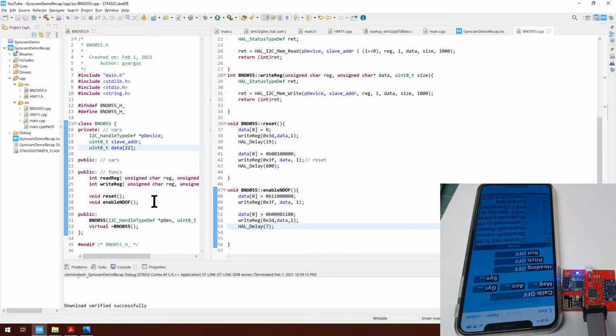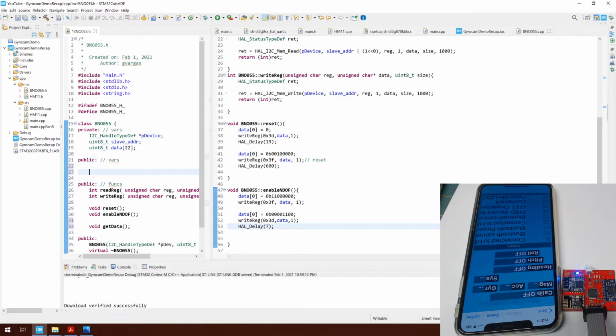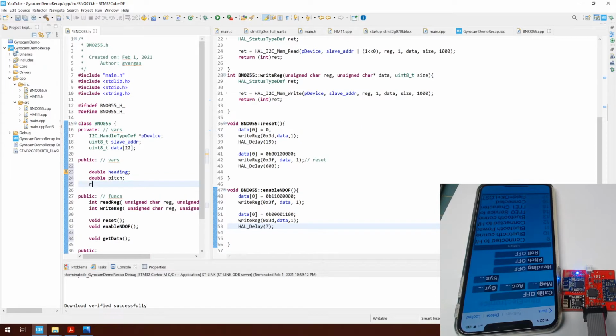Last function. We want something to get data, so we'll just get all the data we need. To get that data, we need a few variables. So let's start with heading, pitch, and roll.